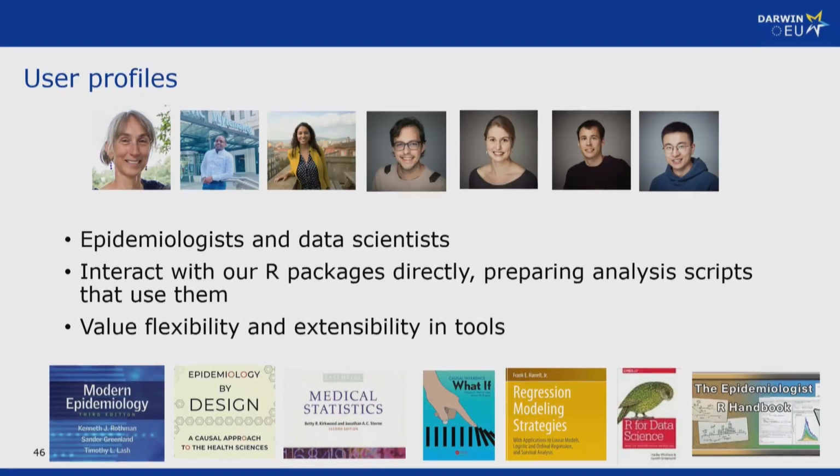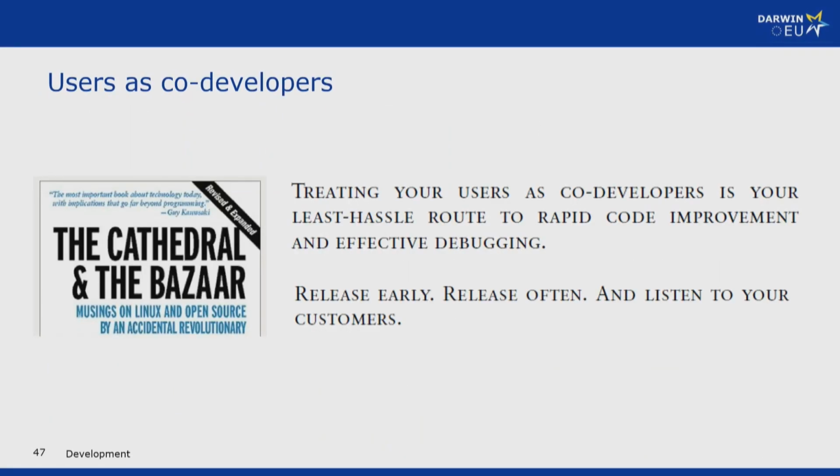That helps us deliver as many things from the catalogue as quickly as we can. I put some books here, maybe the things you might see on their bookshelf, just to indicate these are the typical users that we're aiming for with what we've made. I show this in all the presentations I do when I'm talking about building tools, and it's about involving these people as co-developers in what we're making. Sometimes I think they're a bit surprised to find that we can't just hand them some shiny R package that does everything perfectly to start with.